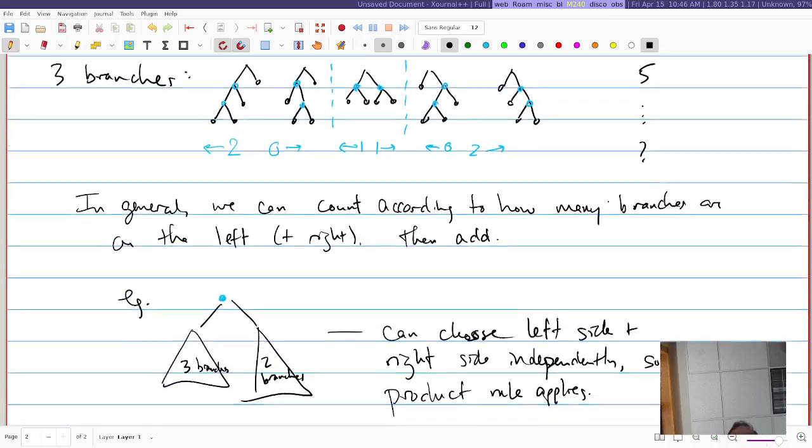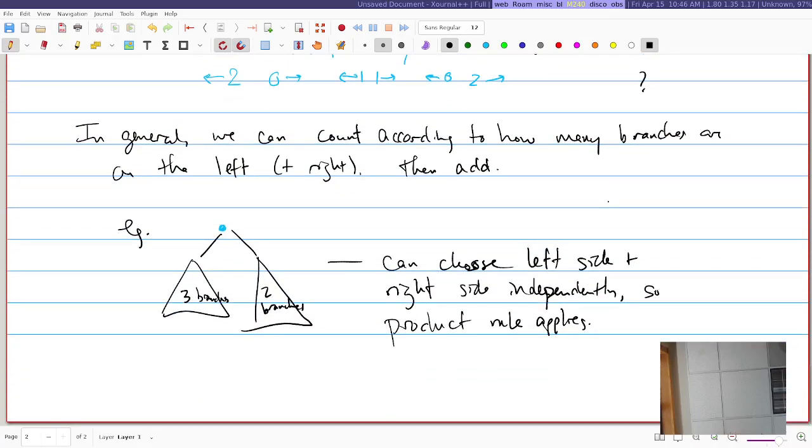So apparently, there are 10 trees that have 3 branches on the left and 2 on the right. Okay, so 5 times 2 equals 10 trees with 3 branches left and 2 branches right. Does this make sense so far? Any questions?